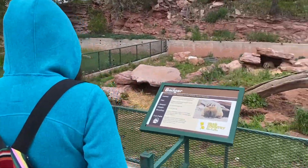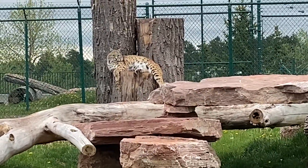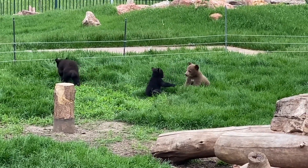After getting out of the drive-through wildlife park, they have the zoo area where they have a bunch of smaller animals. We saw badgers, a bobcat, lynx, and snow foxes. But I think our favorite part was watching the bear cubs play. These guys were so much fun to watch — I honestly think we could have sat and watched them play all day. Just the bear itself is really awesome and we loved it.